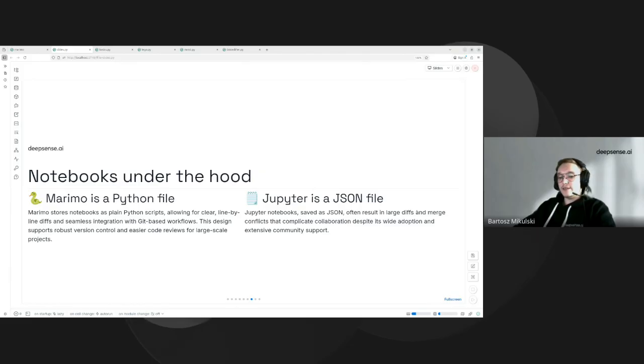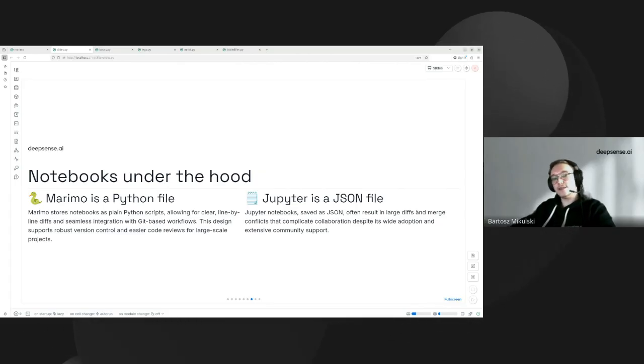Why I said merge conflicts are painful in Jupyter: at the end of the day, Jupyter is just a JSON file, a huge JSON file that is hard to merge because it contains all of the metadata, cell outputs, and also stuff like the Python code being a stringified version of a JSON body, which is, first, ugly, and second, extremely hard to merge because small changes cause lots of diffs to be generated. So it's pretty hard to do. Inside Marimo, every notebook is basically a Python file under the hood, which gives you nice features.